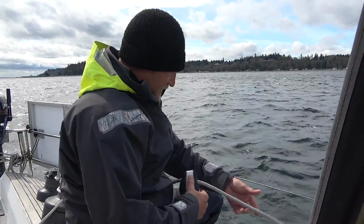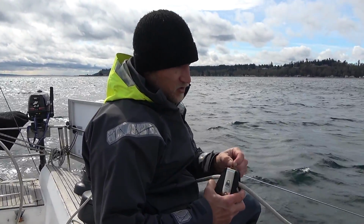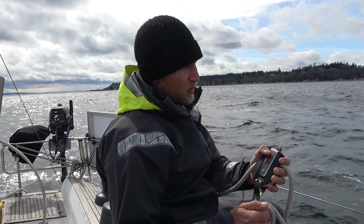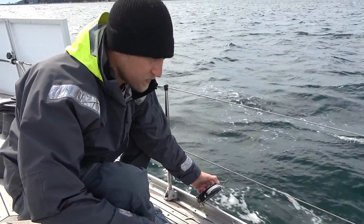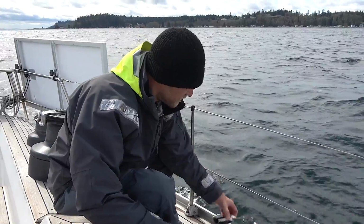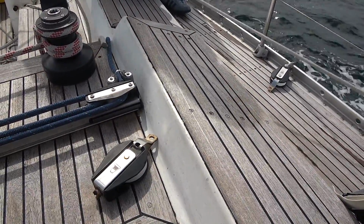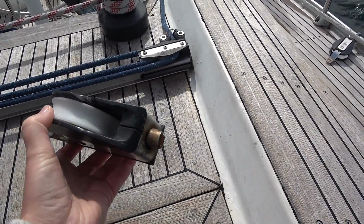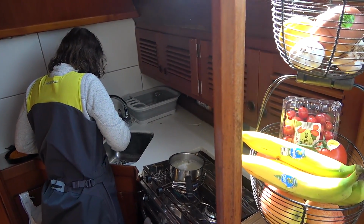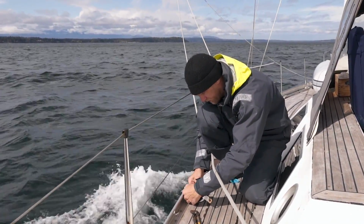Yeah, it's time for an update of these old blocks. This is the second one today. Some crevice corrosion, I guess, in the stainless steel here. So this just came off. Wind picked up a little bit and yeah, it's brittle, old plastic. So this one broke this morning, just a couple of hours ago. So it's time for new ones. To solve the situation temporarily, we used the block from the starboard side.